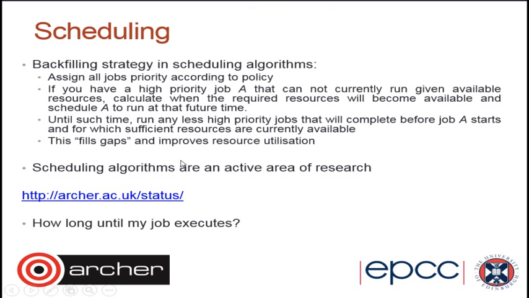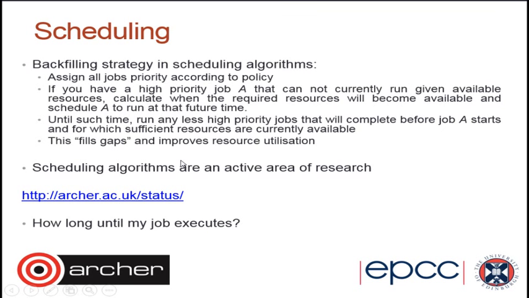what the scheduler does is it says, okay, the jobs that are currently running are going to finish then, which means that at that point, later in time, I can run this job. That big, high priority job is going to run at some point in the future, maybe 24 hours from now or 12 hours from now. In the meantime, it will try to fit lower priority jobs into the gaps that are left by jobs that finish before that high priority job is scheduled to start. So as you can imagine, gaps start to emerge because some jobs finish, and then it tries to fit lower priority jobs into them.